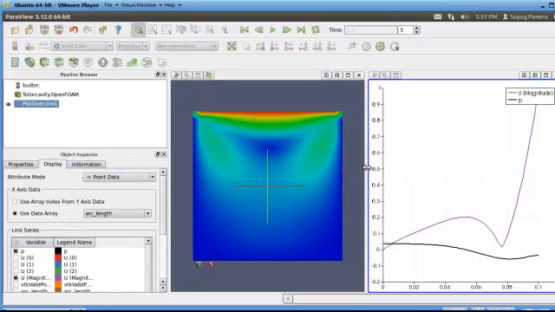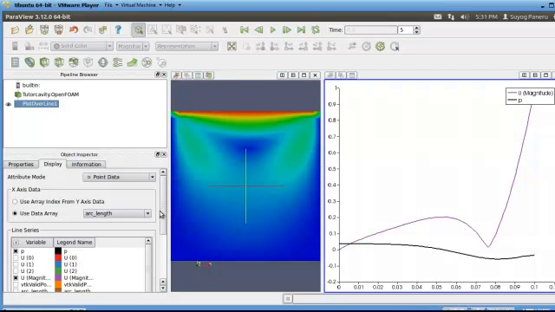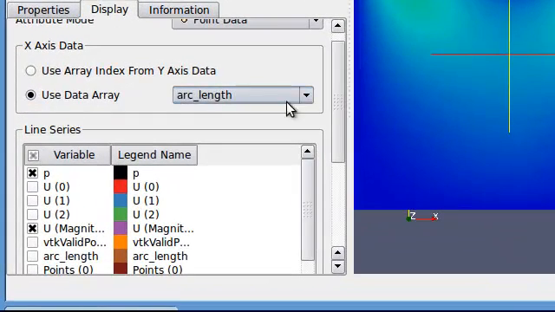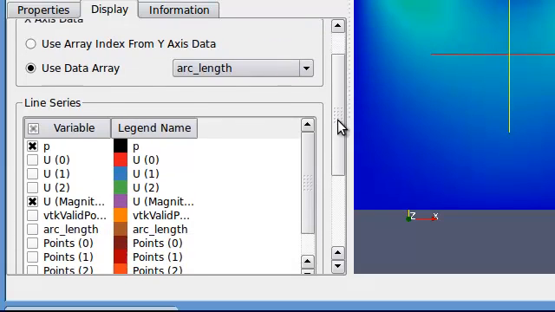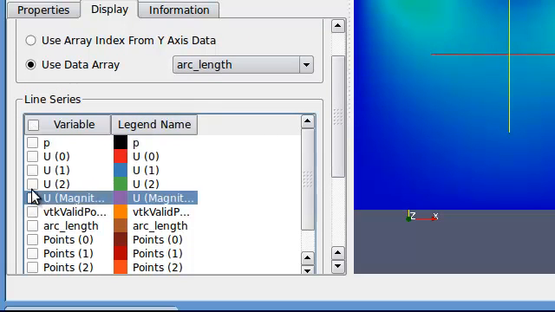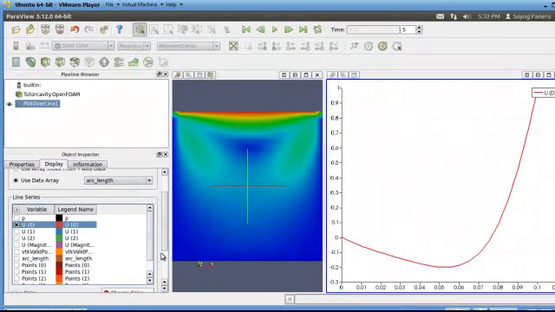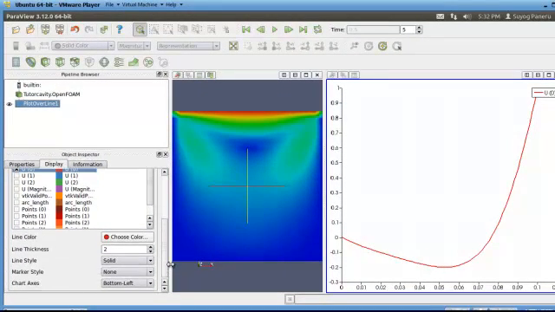You can drag this to make it bigger, and here attribute mode point data, use data array, so it's arc length, and you select U0 here. Here you can change the line color, thickness, style, marker.